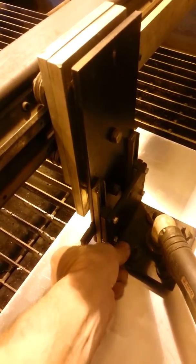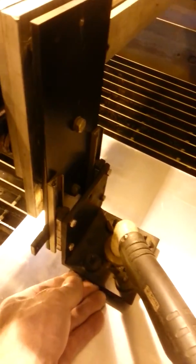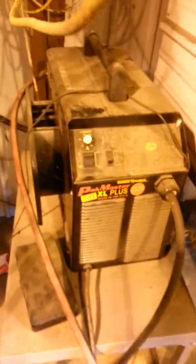We have this adjustable setup for a handheld and it can pull all the way straight out. It has four little rulers on the bottom which help support it and also keep the tip to a certain specific range off the sheet metal height-wise. That's attached to a swivel setup here and it goes right down to our plasma cutter.